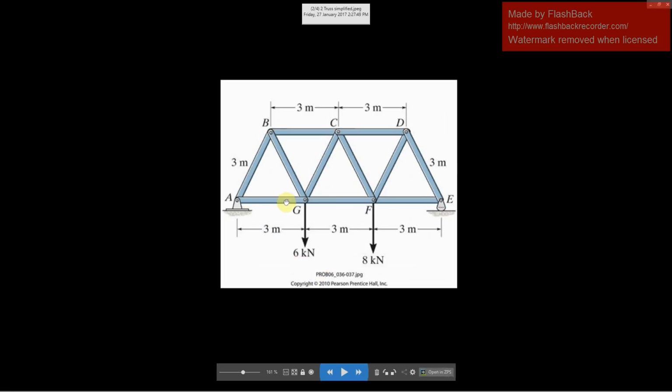I've assumed that these are beams, that they're long, thin, slender members, and their cross-section doesn't change. I've assumed that they're actually pinned together at all of these locations. They're pin joints. This is a pin joint connection to the ground, and this is a roller connection to the ground.